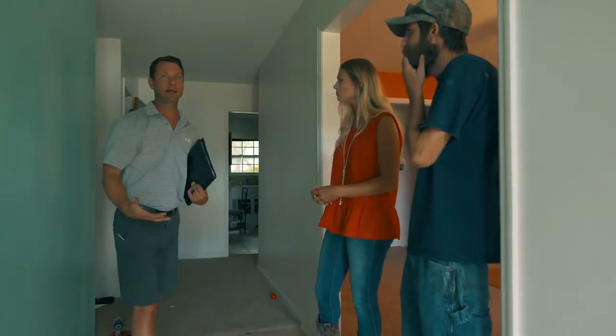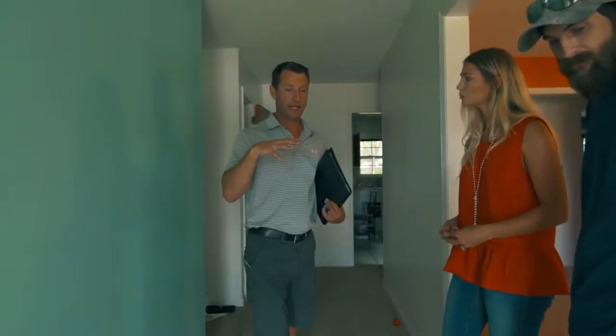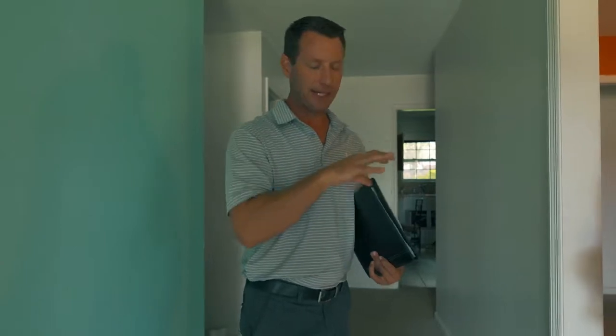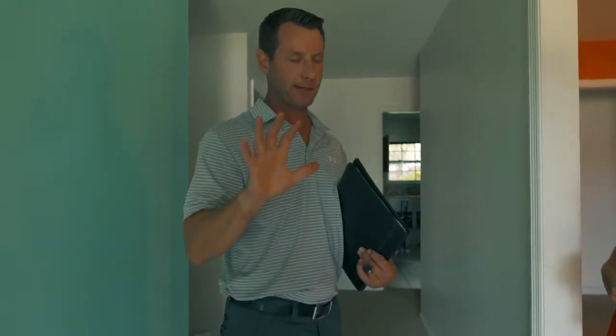Okay, so one of the things that we do is in our main areas, we call them common areas, we remove all flooring. Flooring and paint are probably two of the biggest things that can bring you value in a home, and we don't like transitions, meaning from tile to another type of flooring. Carpet holds, like Kelsey said, a lot of different allergies and bugs and disease. If you actually read up on it, it's disgusting what carpet holds, and a lot of people don't want carpet in a common area.